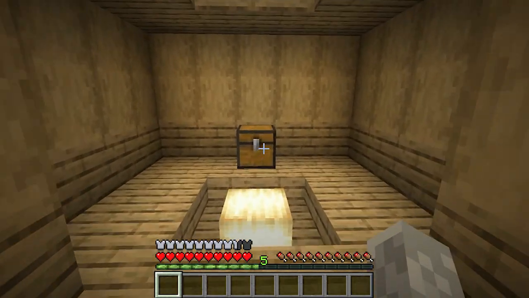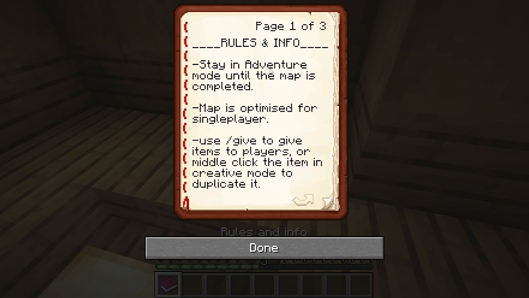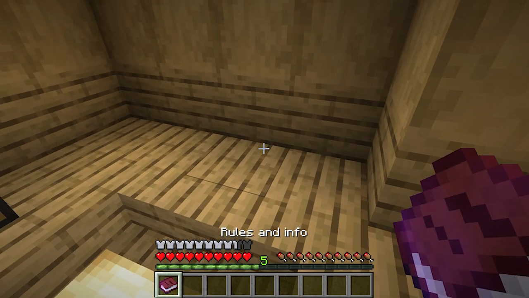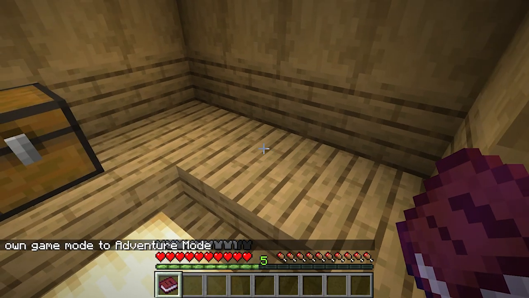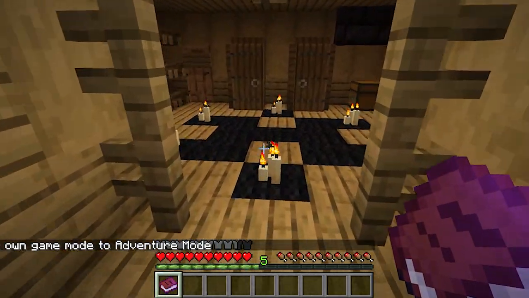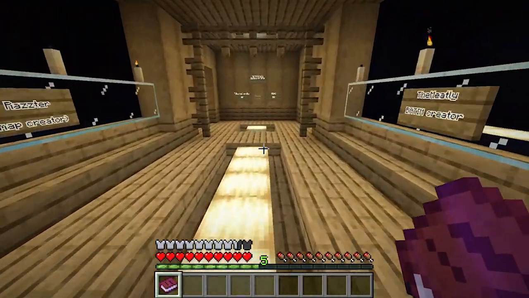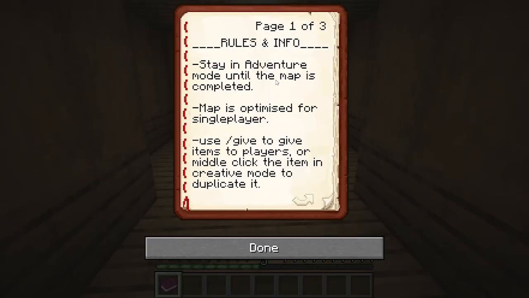I've already read the rules. There's not much to them really. So just stay in adventure mode. Oops, I put myself in survival mode. We can do that quickly. Yep, there we go. Because when I actually joined the map, the map creator hadn't actually left the player in a specific mode, so I wasn't sure which one to be in, but I now realise I should have been in adventure. So there we go, that's sorted.